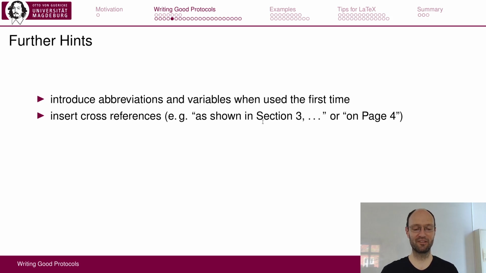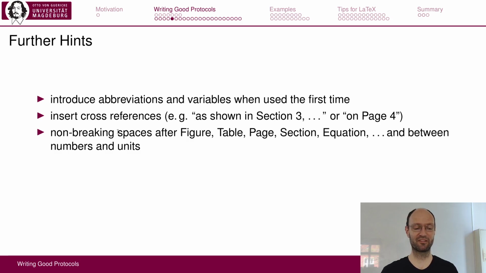If you have these references, something is shown. You can refer to figure 1, table 2, equation 3, whatever, and you can also refer to other sections. And if you refer to a figure that was already 10 pages ago, then it's also sometimes nice to say figure 2 on page 3, because then people know on which page to look for this figure. So this is now already getting quite sophisticated. If you say figure 1, table 2, page 3, whatsoever, this number should not go to the next line alone if this happens to be at the line break.